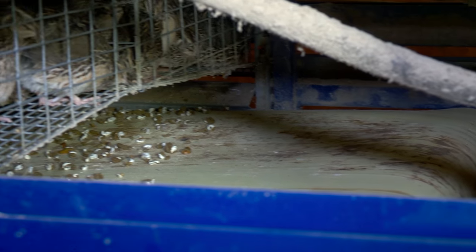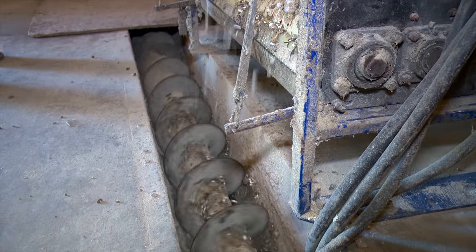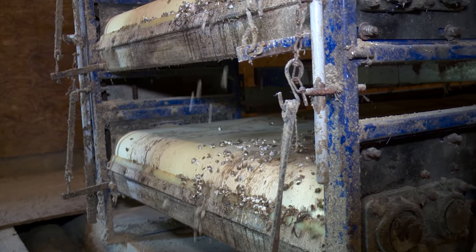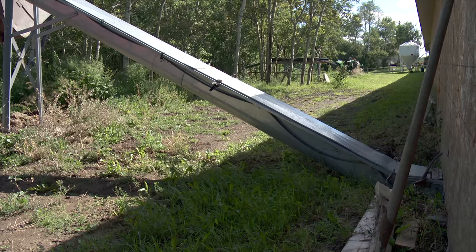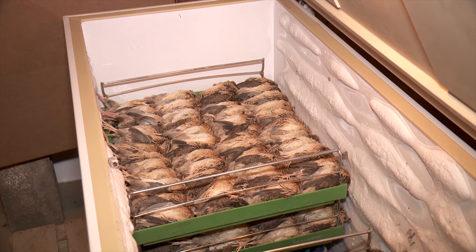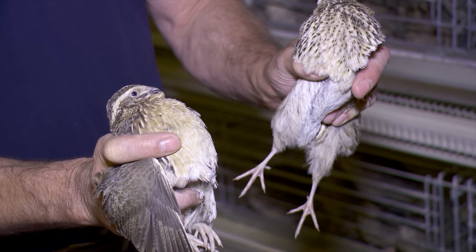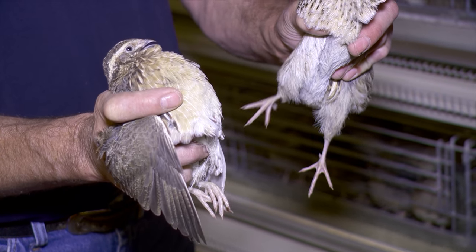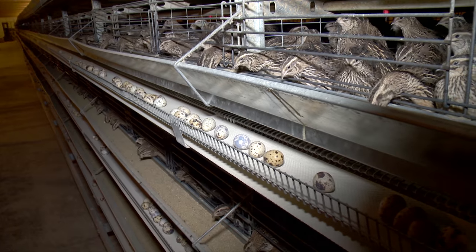The manure handling system is also automated, carrying the manure away from the cages on a system of belts. They end up going to the back where there's an auger on the floor — they drop into the auger and it carries the manure out to a loader waiting outside. Culled quail are killed, frozen, and then sold to zoos and falconers, where they provide a healthy food source for birds of prey. Arnie says they've found the live quail to be quite hardy, so they don't use any antibiotics or medication. Their oldest son Kahn has started his own quail operation, so any future expansion will likely happen there.